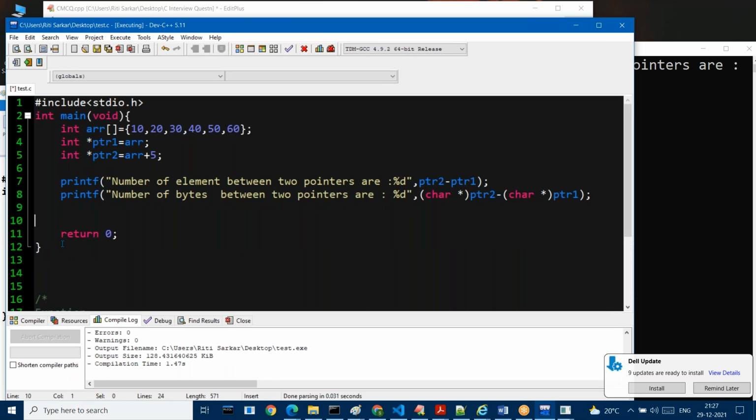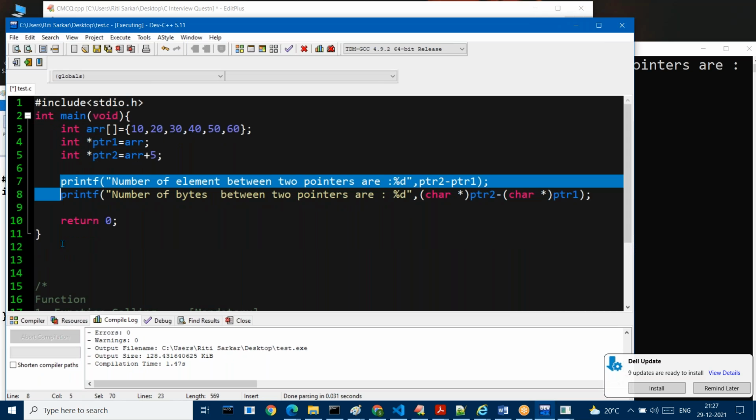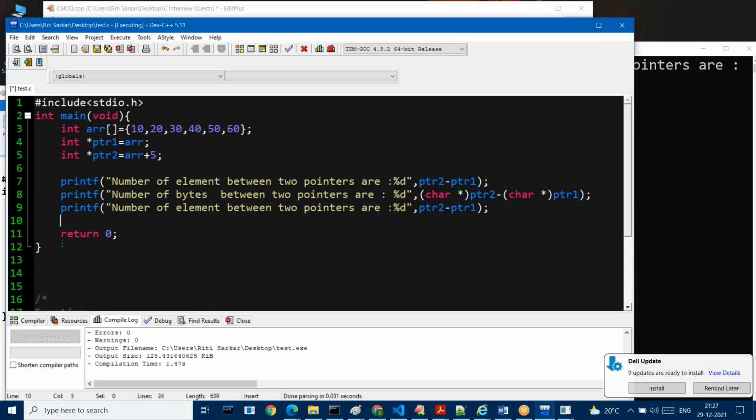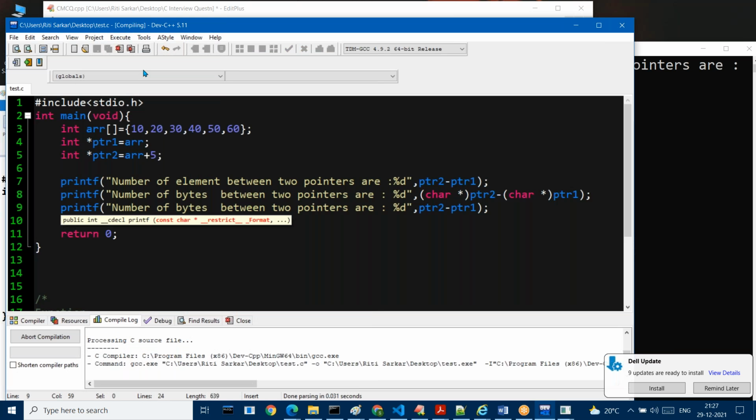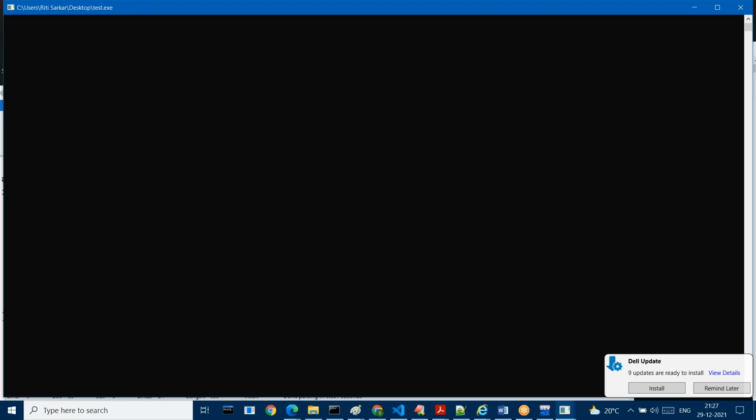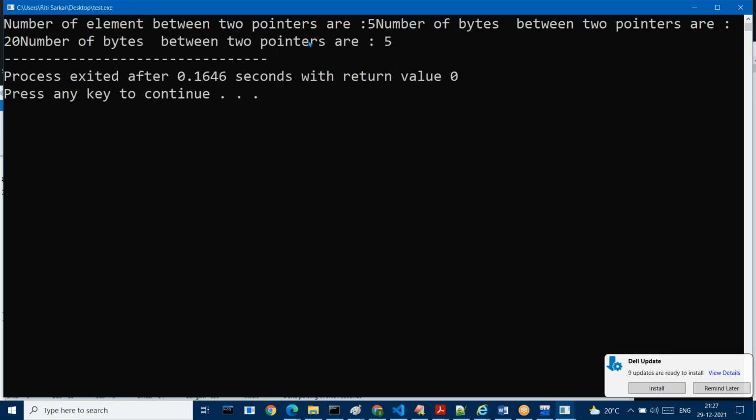Sir, if I go to the next line and again subtract PTR2 and PTR1, it will give me 5 now. Yes. You write the same message here. Now again it will become 5, because typecasting doesn't mean it changes throughout the program. Only in that line it will be changed.